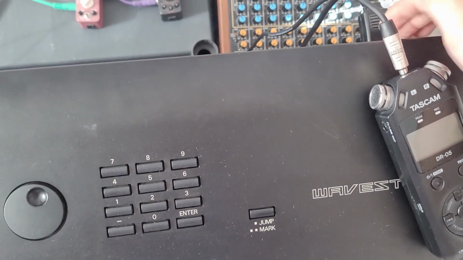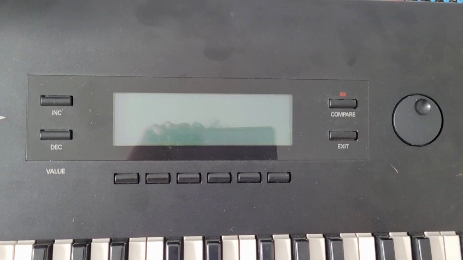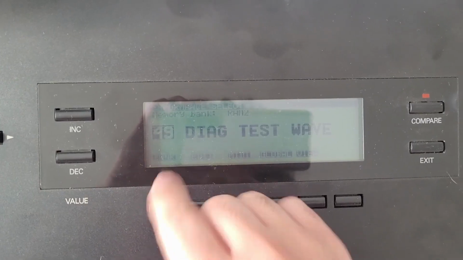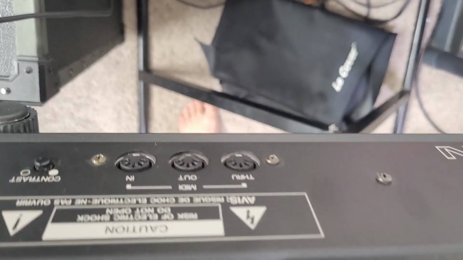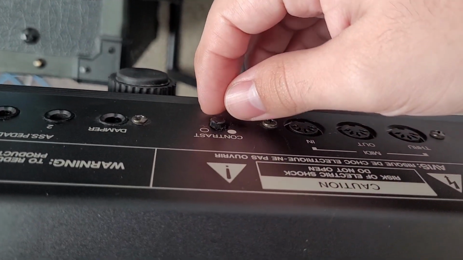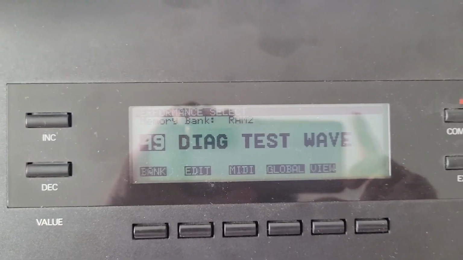This is really cool. Oh my goodness. This is so weird. I say this is so weird, but it's actually really cool. So we're actually going to learn how to recreate the original Apple startup, or part of it anyway. If you get a Wavestation, or if you have a Wavestation and the screen is looking like this, there is a bit of a contrast knob right over here. You turn it to the left, and so yeah.